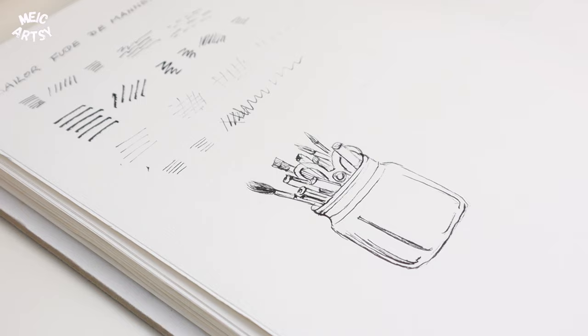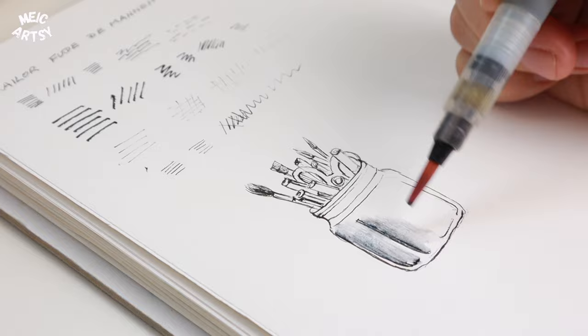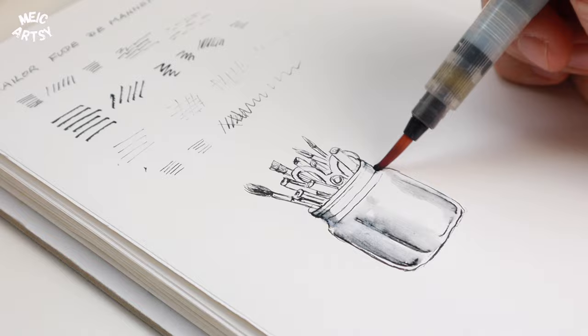I believe the ink is not waterproof. So, yes, it's not waterproof. But it's still pretty cool for ink wash. In the meantime, I won't be using it for watercolor.